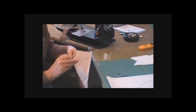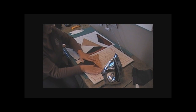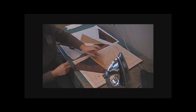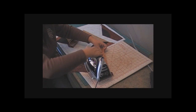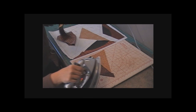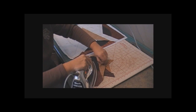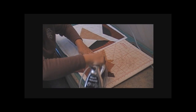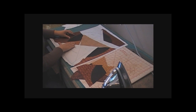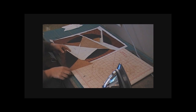Okay, we're going to come over to the iron. I always press the way they want to go, and you don't want to fight this wool, because that'll make the seam really fat. So I'm going to press it to that start point. Putting back down on my master. This is section A, section C, and here's section B.